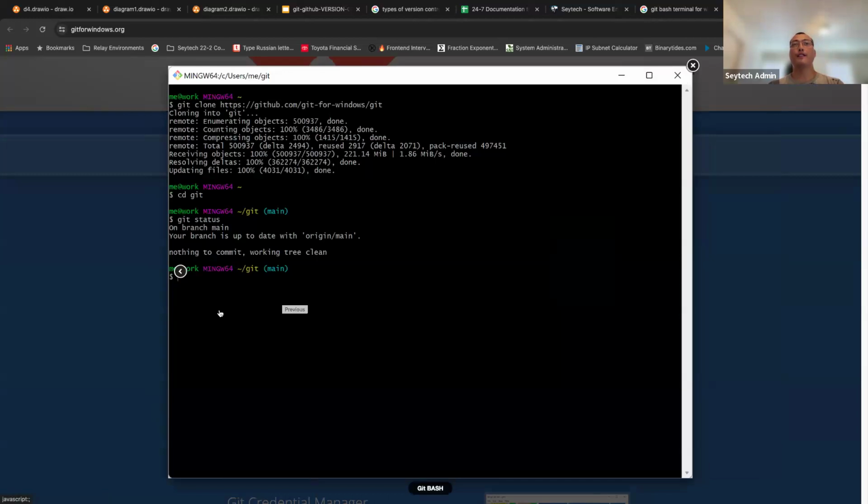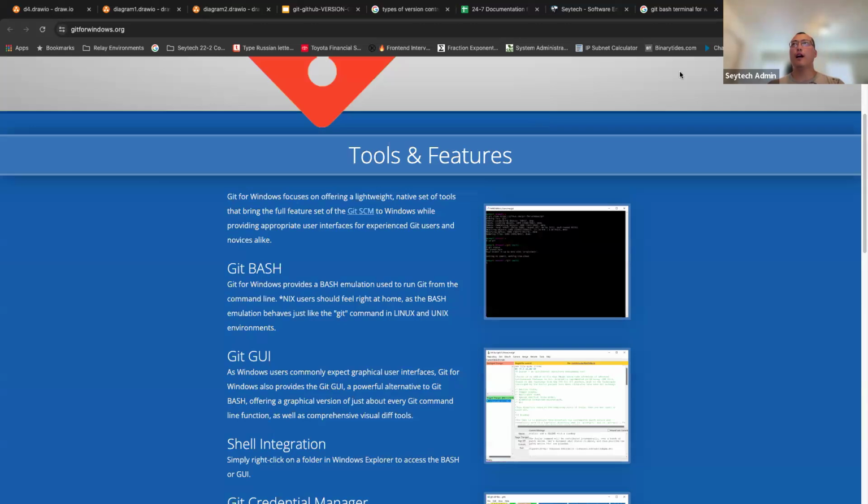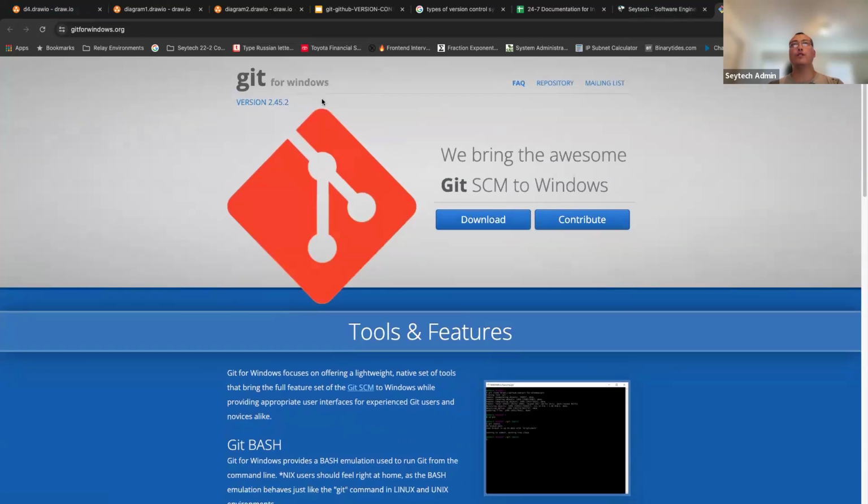And this is exactly the same terminal as we have in macOS. As far as I know, PowerShell probably included a lot of Linux-based commands in its content, so we'll try to use some of the commands in PowerShell if you are using Windows. If it doesn't work, then I would suggest you download this Git for Windows application. And I will be sharing it in here.